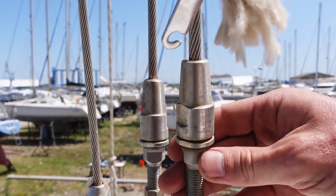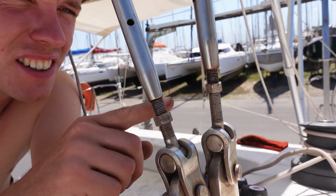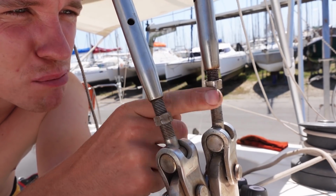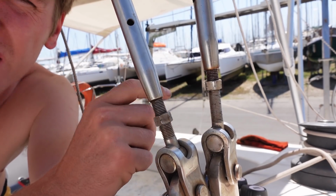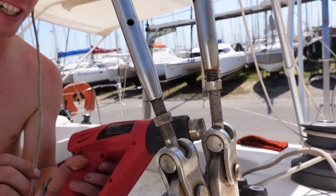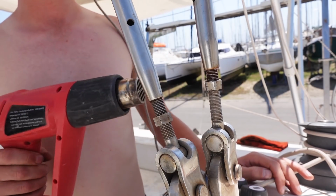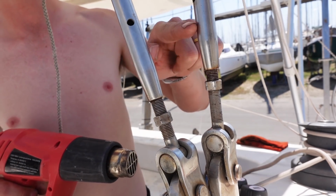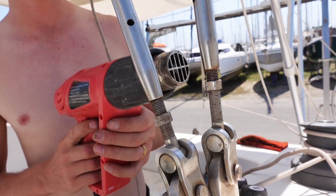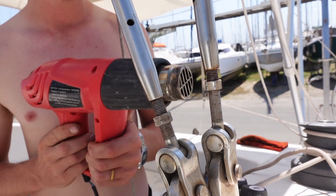These are the terminals which those cones go inside. So this little threaded bar and this turnbuckle are seized together basically. I cannot get them free. I need to release it so I can change it. And I've tried everything. In fact, this is full of WD-40 here, but I'm gonna just heat it to hopefully blast some of that rust, and then I'll give it another try.